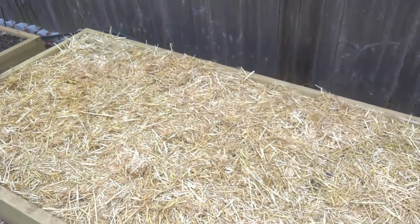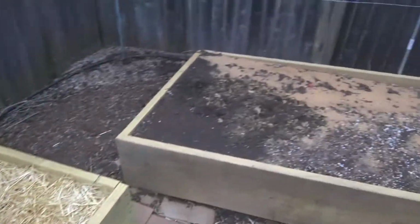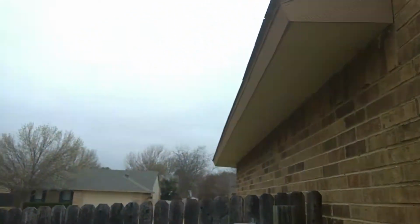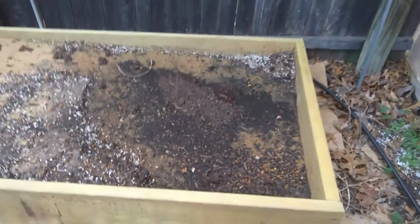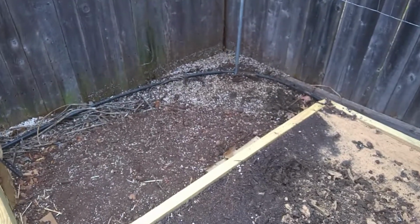So I got the irrigation here because this is the first one to go. The rain killed my bed. Yeah, I thought I had it off the roof enough, but what's happening, since there's no gutter there, we had super strong rain when I was out of town, my mom said, and when it came down, it must have come down so hard, it not only pushed the crater here, but then it flooded so much and pushed it all on the ground there. So I'm going to have to backfill that hole.